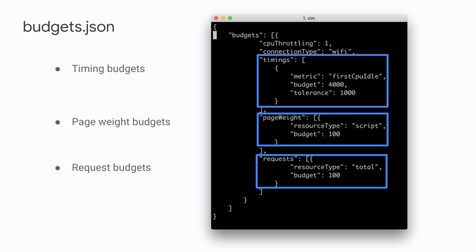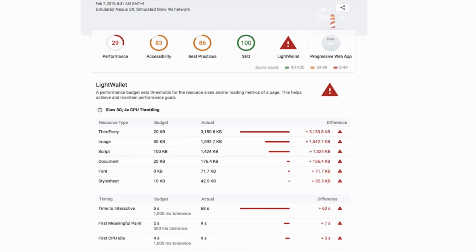Like page weight budgets, this budget can be set for the page overall, for a particular resource type, or for third-party content. When you put all of this together, you get a nice little chart within Lighthouse that outlines both the budgets for your site, what was actually measured for your site, and the difference between the two.